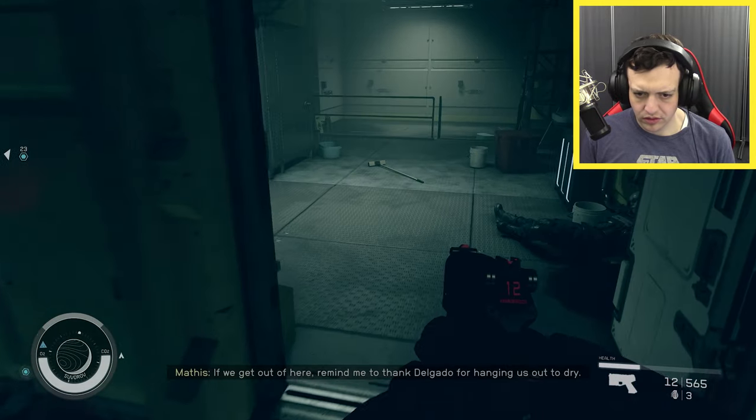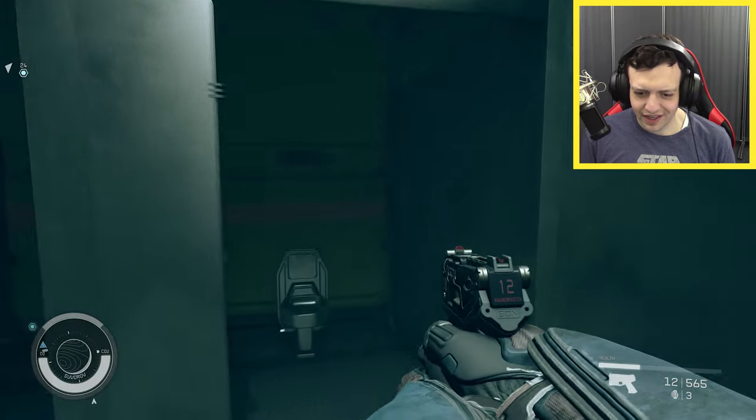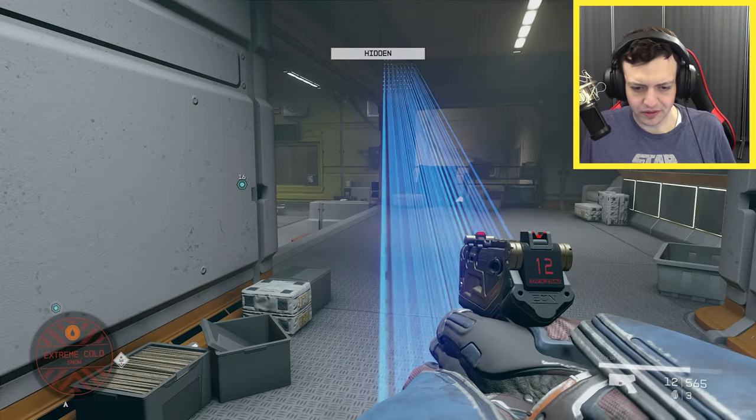If we get out of here, remind me to thank Delgado for hanging us out to dry. Yeah, I'm sure we're both gonna have a nice long chat with him. Warden's office. Alright. Oh boy.